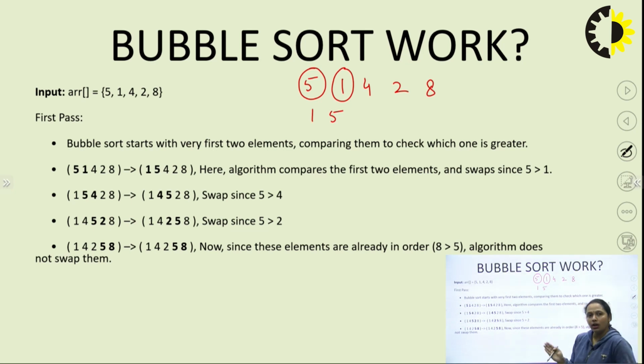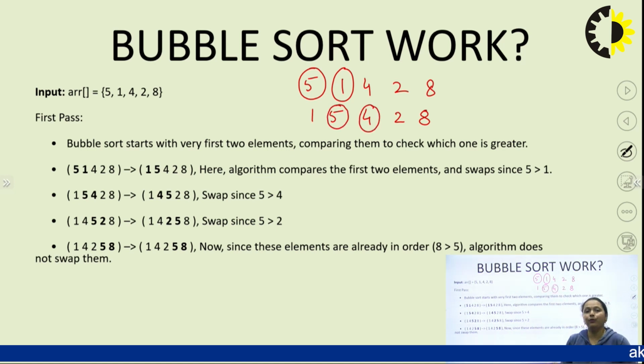So these two adjacent elements are compared and checked whether the order is correct or not. If the order is not correct, in that case we swap the elements and the rest of the list will remain the same. Now the next two adjacent elements will be compared. The next two adjacent elements mean 5 and 4. Now 5 and 4 are compared. Again check the logical order. The order is again wrong. It means swapping is required here also. So we will swap the elements. What we will receive? 1, 4, 5, 2, 8.